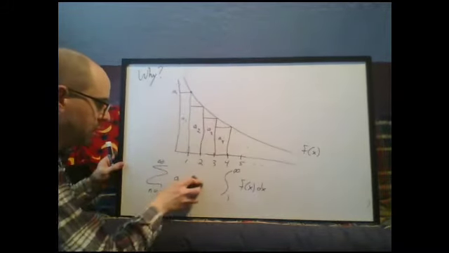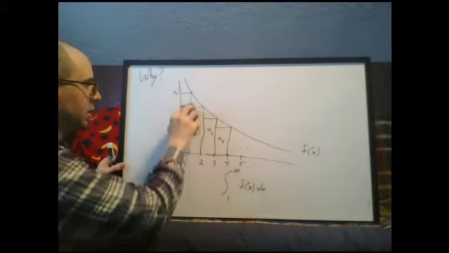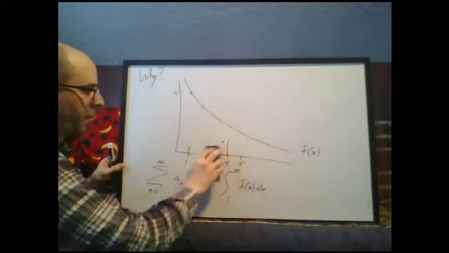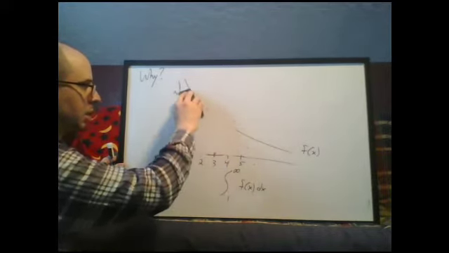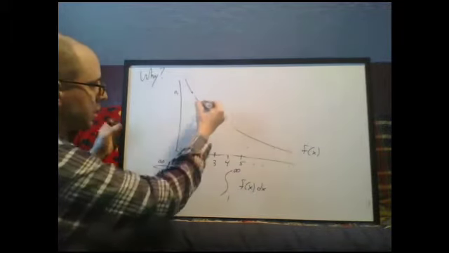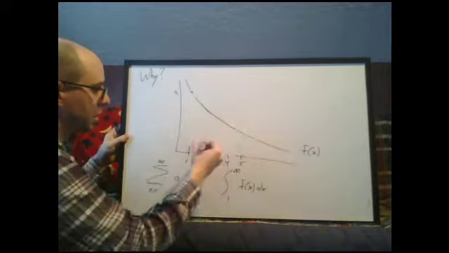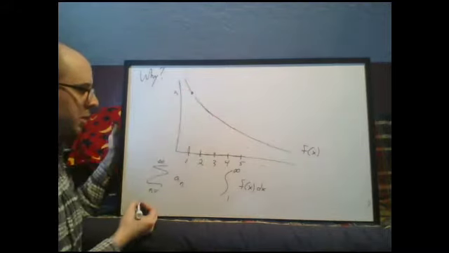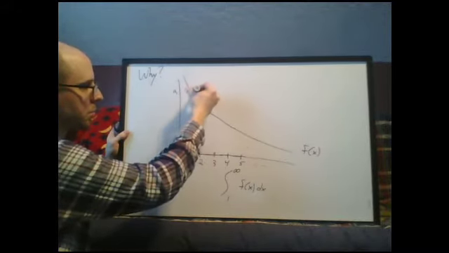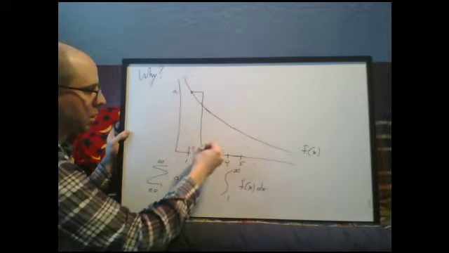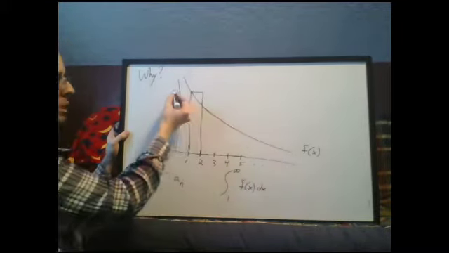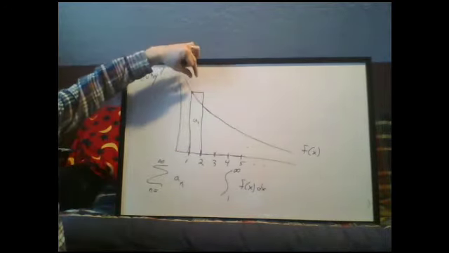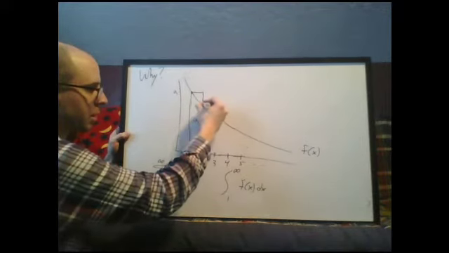Okay, so on the other hand, let me draw the rectangles a different way. This time using left endpoints. So I want to have my points on the curve, but now I'm going to draw a rectangle that's poking out like this. Still has width 1, but its height is determined by the left endpoint. So this first rectangle would be A1, and it's poking out above the curve. And I do that for each of them.